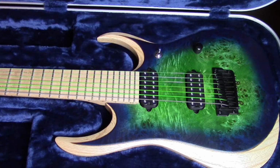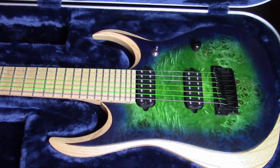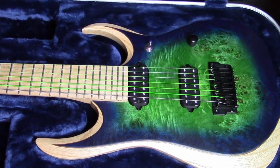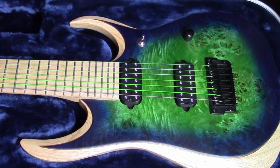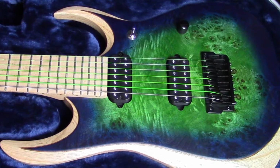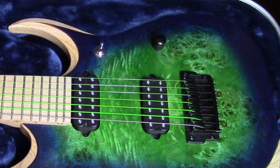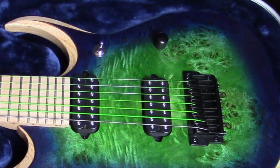So as we unpack some of these quality issues, a lot of these are hidden flaws because they escape the eye of most people, and so that's how we're going to point them out. Also, these do apply on 6 and 7 string guitars. The reason why we're focusing mostly on 7 string in this video, with a couple 6 string examples, is that they have wider necks, wider pickups, and wider bridges, and so there's more opportunity for error and alignment issues, as we'll see.